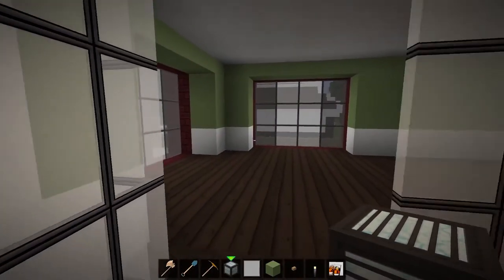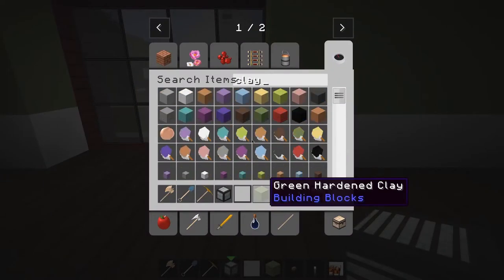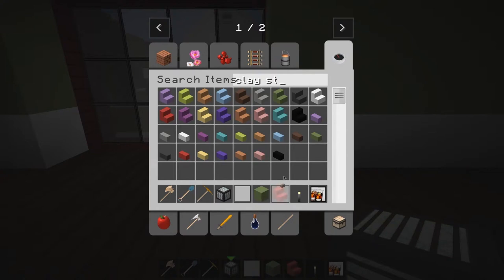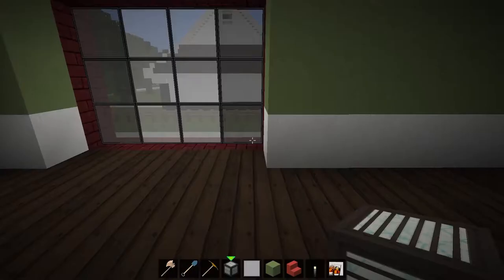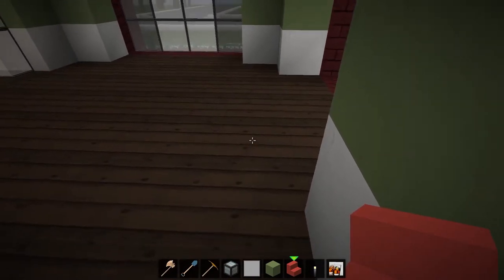So we are just going to not leave it like this. There is a red couch in here, so we're going to go ahead and grab some of those clay stairs again, the same ones that we used before, because you know what? Those things are just so versatile, and I was going to say vulnerable, but that's not the right word at all.